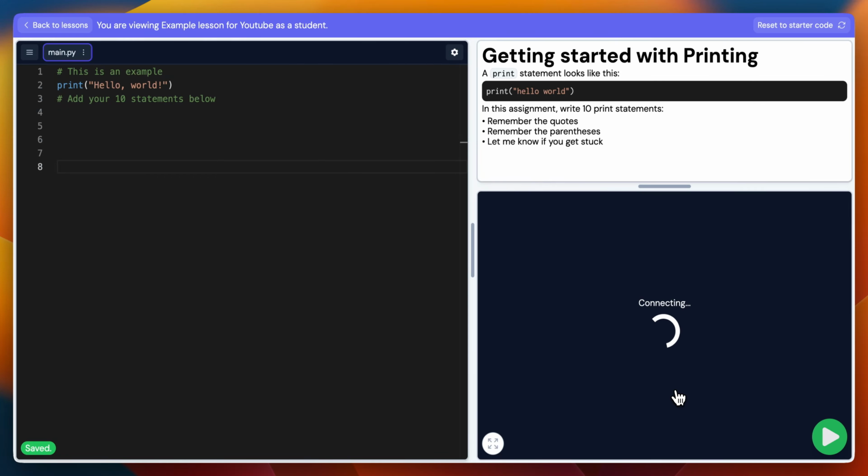We can run the code, test it out, make sure that our starter code works out well. And in fact, it does say hello world. And when the students add their print statements below, that's how that'll work. And that's about it for the basics of getting started with lessons. This will work the same regardless of the programming language you're in. So if you have HTML or Java, we're in Python here, but they all work the same where you have your starter code as well as your instructions.markdown file.